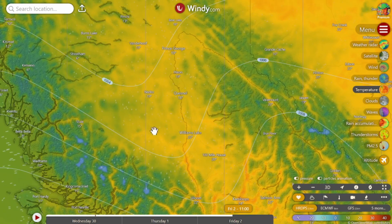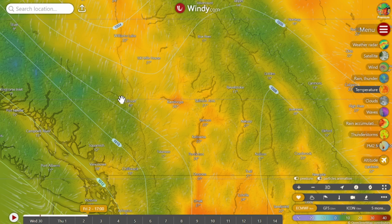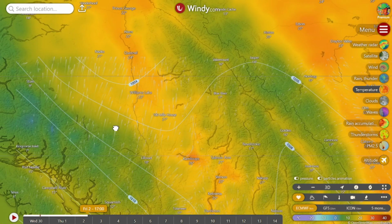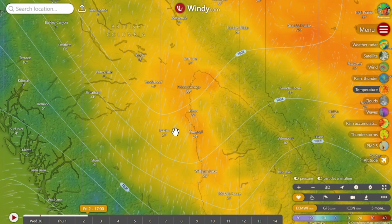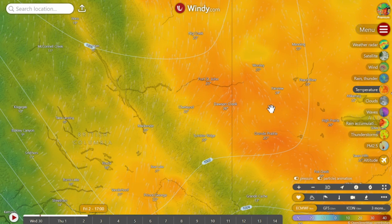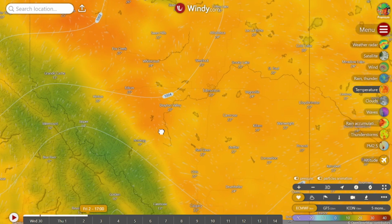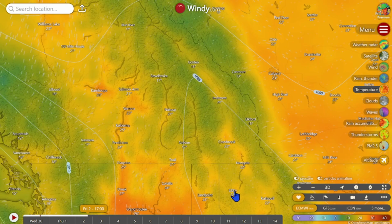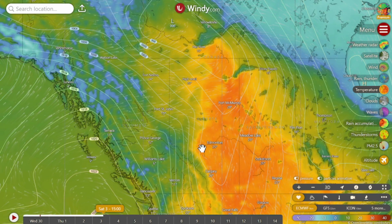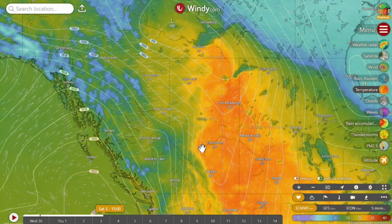So get ready for warmth, my friends. And maybe it doesn't last that long, but if at 5 in the afternoon we got 25s in Kelowna, 26 in Kamloops, 23s, 24 in Quesnel, 22 Prince George. It's going to be so good. 25 in Grande Prairie, 26 in Dawson Creek. Some of those temperatures on the Alberta side starting to spike up. Going to be really nice. I'm really looking forward to this. Unfortunately, by Saturday, it's all over for us in BC, but not so for Saskatchewan, Manitoba, maybe a little, and definitely most of Alberta too.